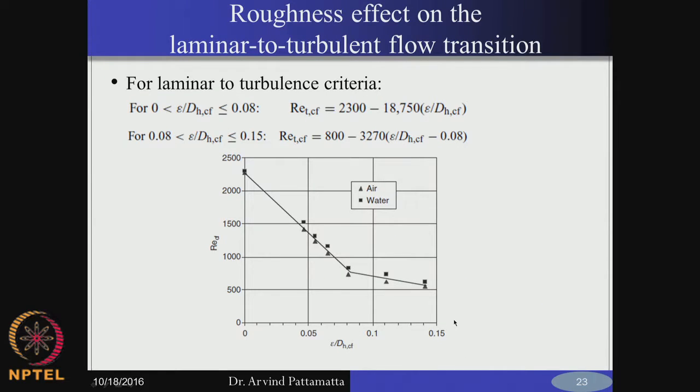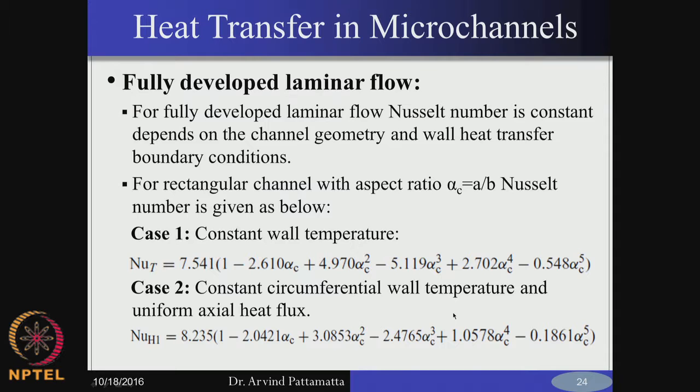So, similarly the transition, many times we think that we are operating in the laminar regime, so at 700, 800, but if your roughness is considerably large, you might actually be seeing turbulent flow in the micro channels, okay. So, therefore, these are some important aspects, although these are common to macro and micro channels, but these effects are more significant if you look at the micro channel case.